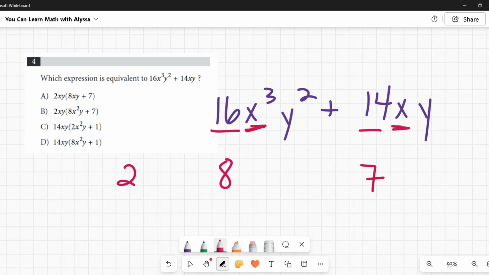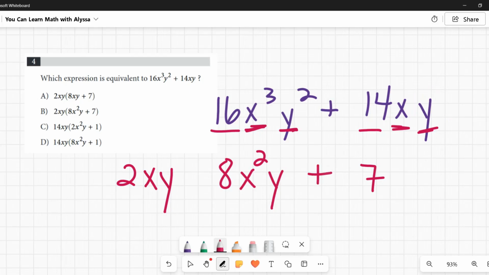It's always, always, always. So I pull out the x, and that leaves an x squared, because I'm going to subtract 1 x from that. And on this one, I pulled out an x, so there's no x left. I don't write anything down here. Now onto my y's. A y squared and a y. The smaller exponent there is the y, so I pull out a single y. Y squared, there were 2 y's. I took 1 away. Now there's only 1 y left. And over here, there was only 1 y, and I took it out, so there's nothing left.